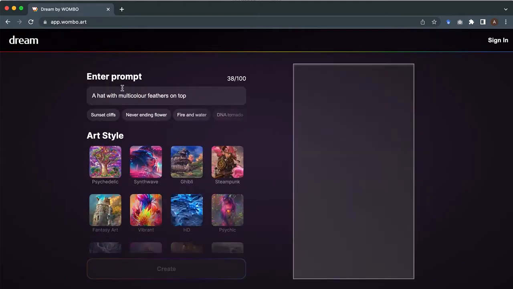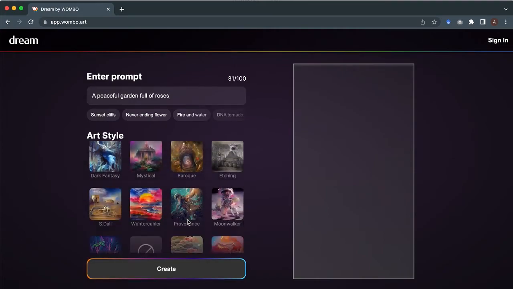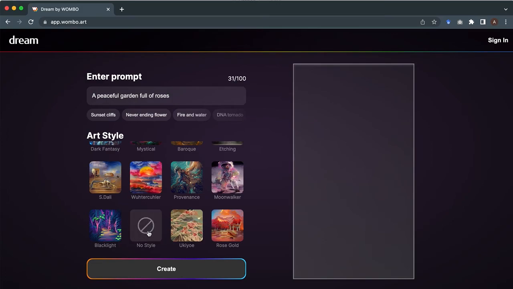So you can go back and you can do different types of prompts. You can always add stuff to prompts. If you find it's not quite getting what you want, then you can try making the language a bit more precise, or changing the words that you're using, switch out for different types of words, and see where that gets you. It's not just objects. You can describe scenes. So let's say peaceful garden full of roses, and let's try a high definition for this. One of the options also is no style. So if you just want it on its own, you can try that without imposing the style of a different artist, or a particularly strong visual style on it.